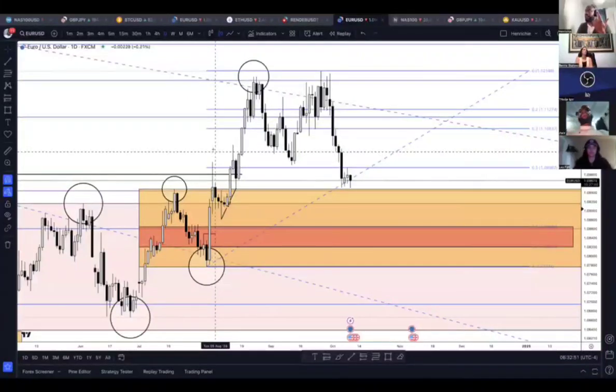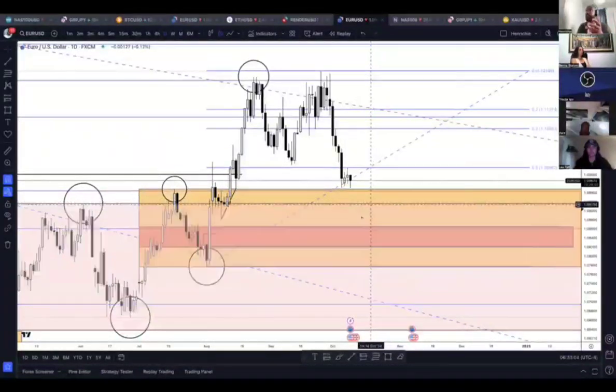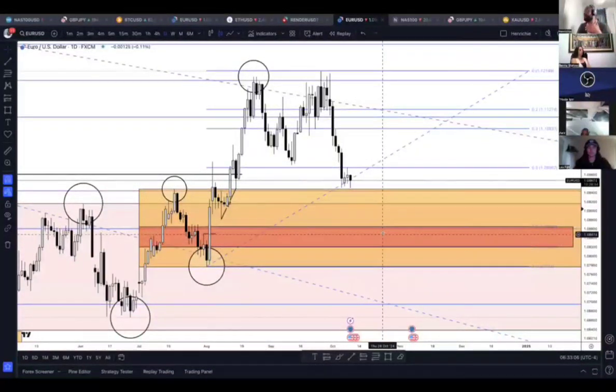So this is just how I do a breakdown. This is how I derive the market structure, derive my discount premium, derive my point of interest, and the time frame I want to use for entries. Right here, I'll be anticipating to see a potential 5 minutes or 15 minutes break of structure from this key level. Once I see that, I'm looking for a buy opportunity to continue higher.